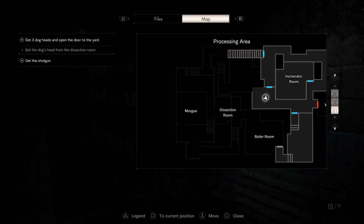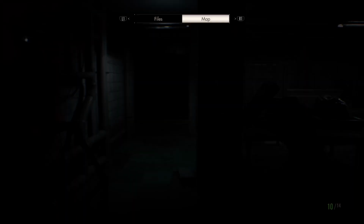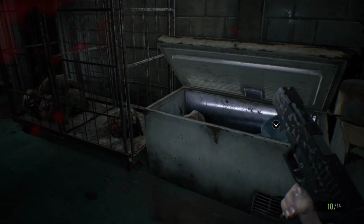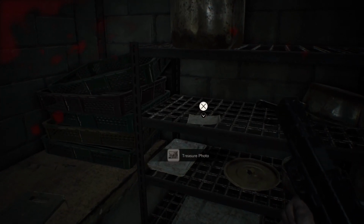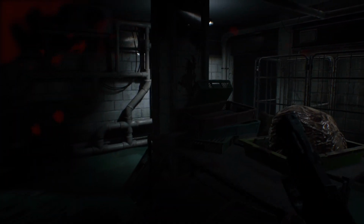Boiler room. Oh, there's the dissection room. I knew there was more to this basement than that tiny picture. Move along! Ooh, what's that? Oh, the scorpion key. You can use that for a bunch of rooms upstairs. I was gonna say, I don't know if you can use it for all of them or just one of them. A lockpick? A herb? Definitely want to put that in your body, sitting next to all that treasure. Treasure photo? Oh, and wait, can you inspect it? Never mind. I was gonna say, maybe there was a clue on the back.